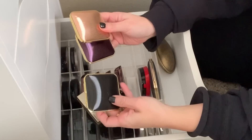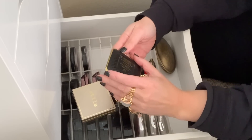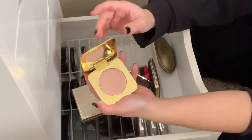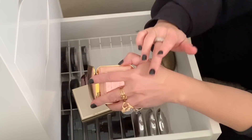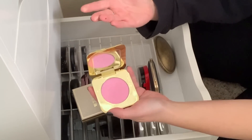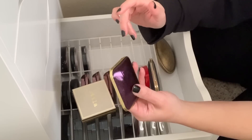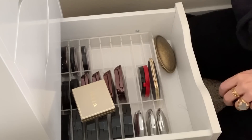These Tom Ford limited edition highlight powders — I think some of them are back. The black bloom one — I actually enjoy it a lot more than I think most people did. This is the Soleil Bloom, which has a little bit of warmth to it. And then this one is kind of like a blush topper — it's really cool but it's very hard and not very pigmented; it is meant to be a little bit of a topper. These were not very popular, but I really enjoyed them, so I'm going to hold on to those.